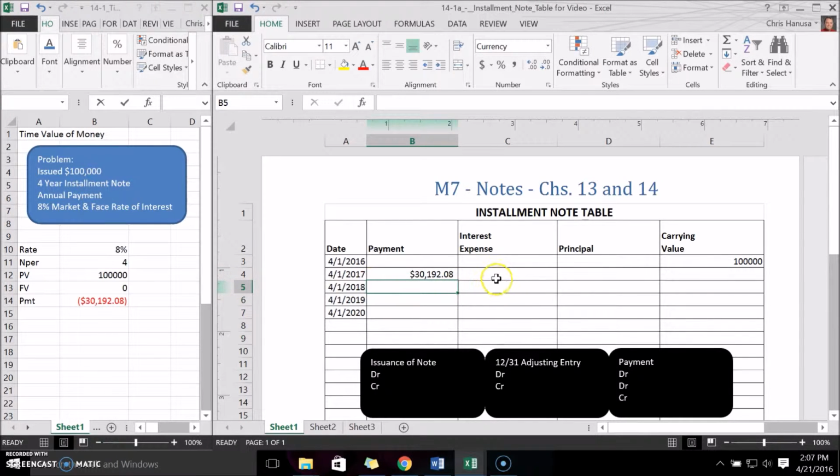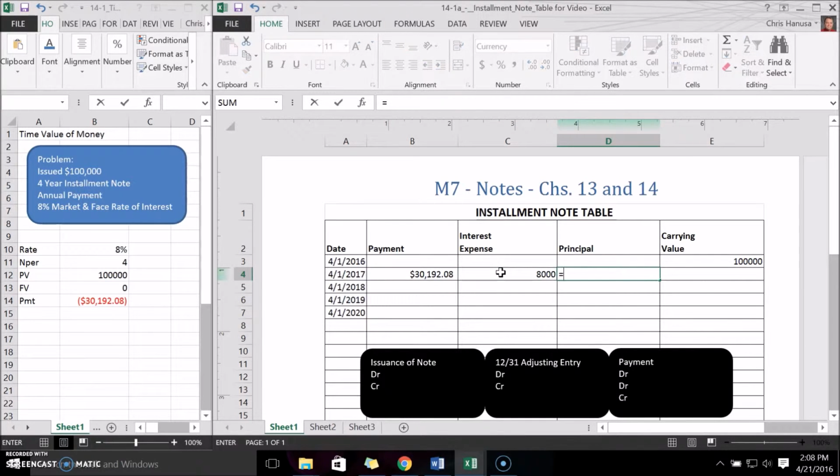So the interest expense, the first year, what's going to be our interest expense? Well, you guys know how to calculate interest. I equals PRT. So we've got an equal sign, again, equals PRT. Here's our P. We owe $100,000. We're going to multiply by the 8% rate, and I could have clicked it if I wanted to. And technically, this is 12 over 12. This is a full year, so we can actually just be done with it. At that point, we can see our interest expense in the first year is $8,000.